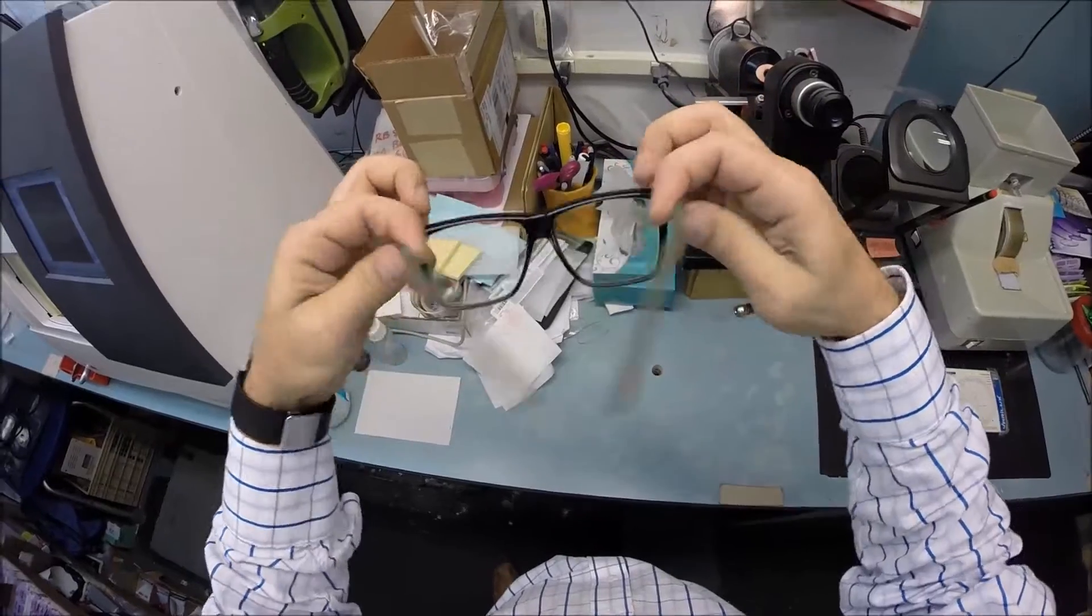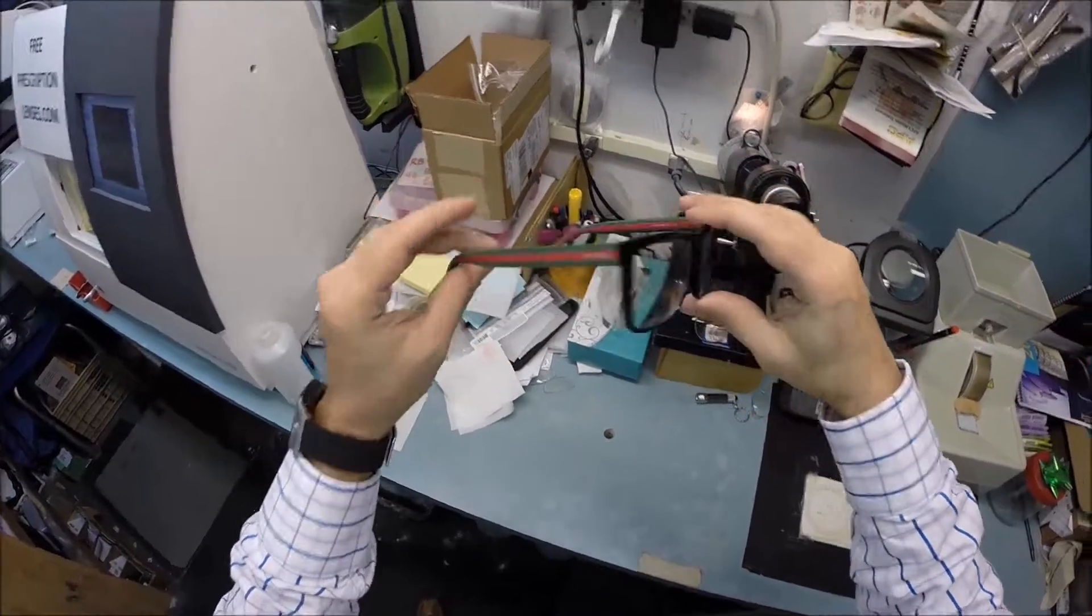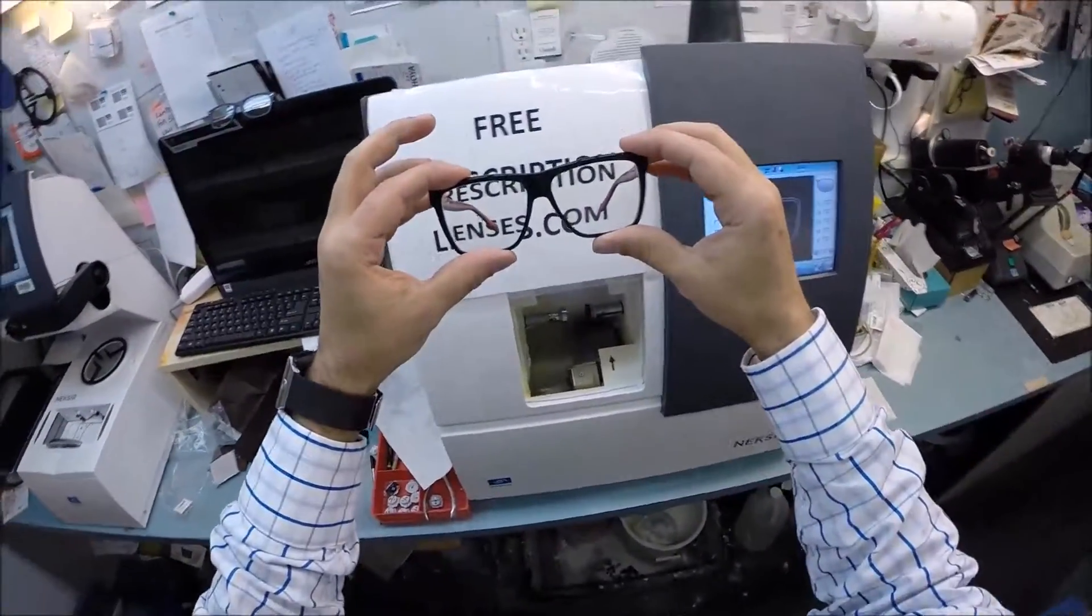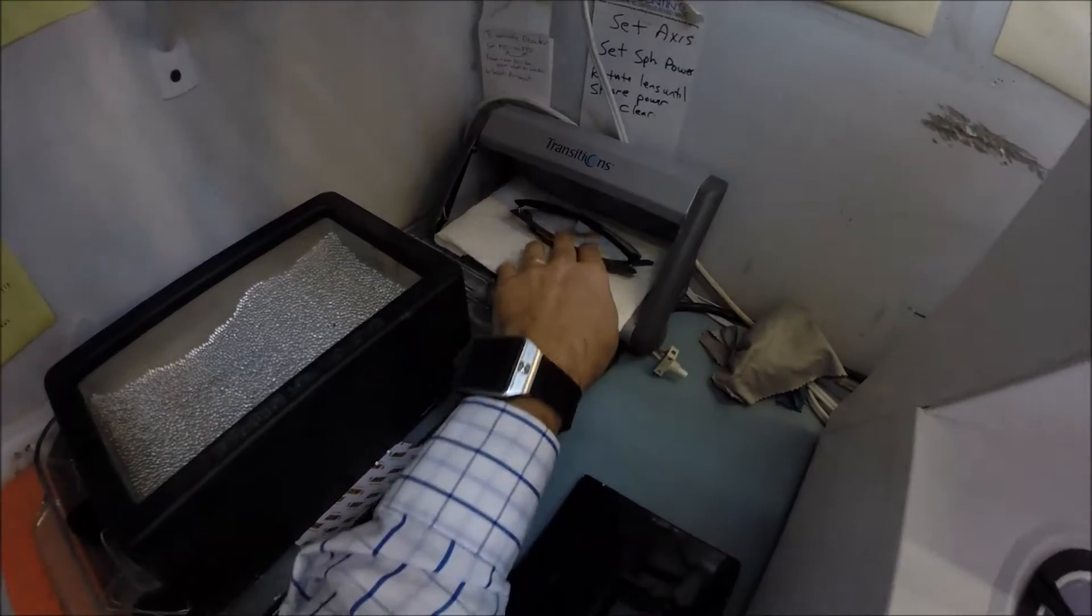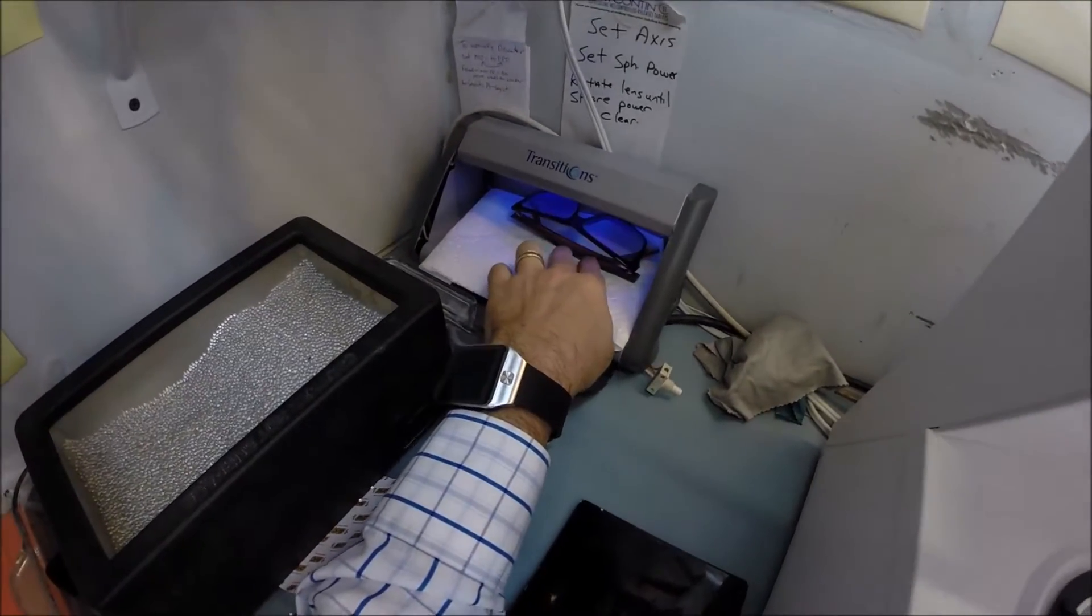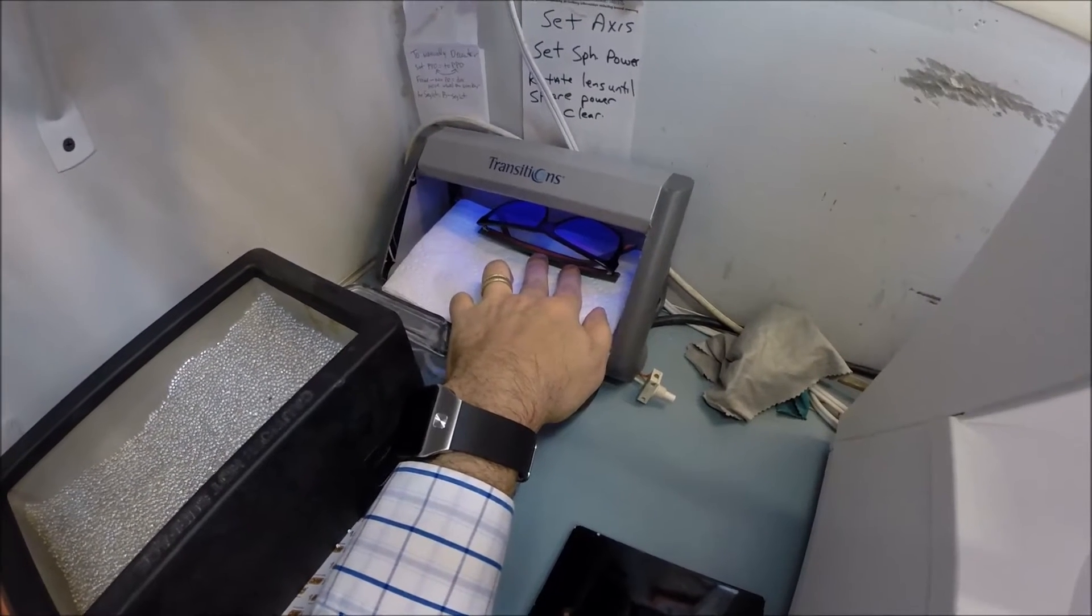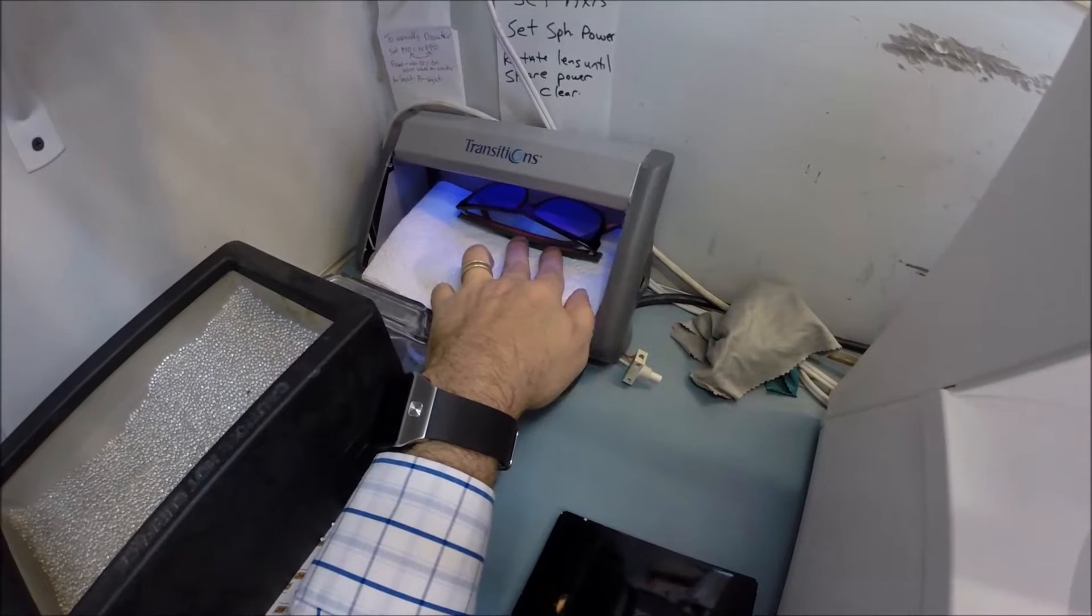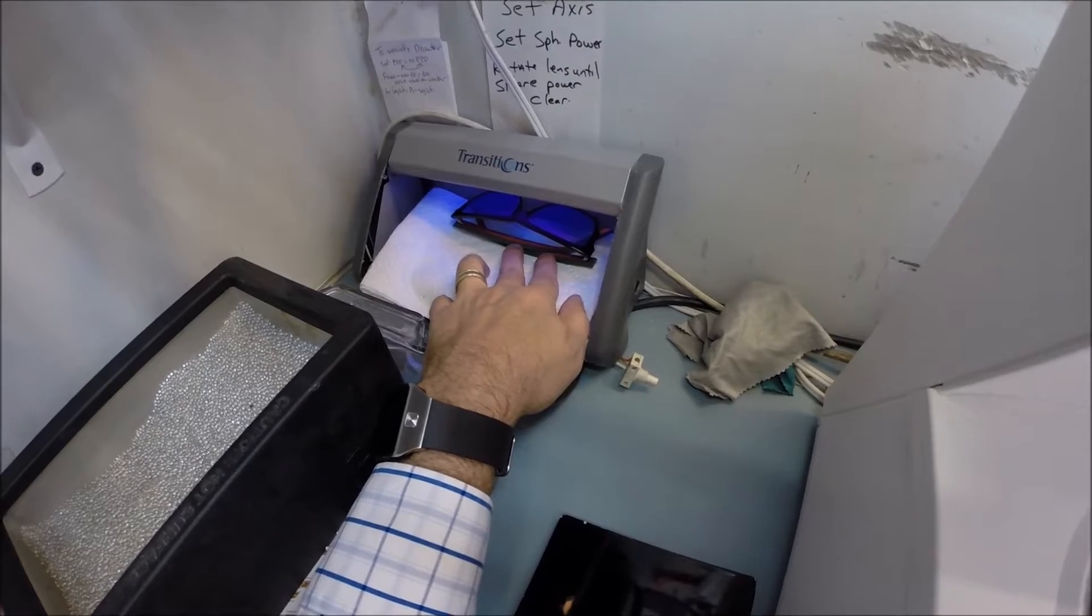These are beautiful, beautiful glasses. Again, this is the color 51N. And so this is what they look like clear. I'm going to go ahead and activate the transitions part of your lenses. Move my camera a little bit. I'm just going to expose them to a very strong burst of ultraviolet light. Now, as you will notice, it takes about 30 to 45 seconds for the lenses to darken when they're exposed to the sun. It takes a little bit longer when you come back inside, about 45 seconds to a minute to a minute 15 to return back to virtually clear.